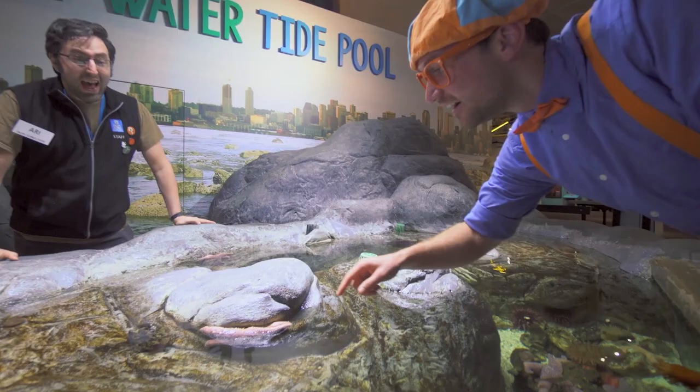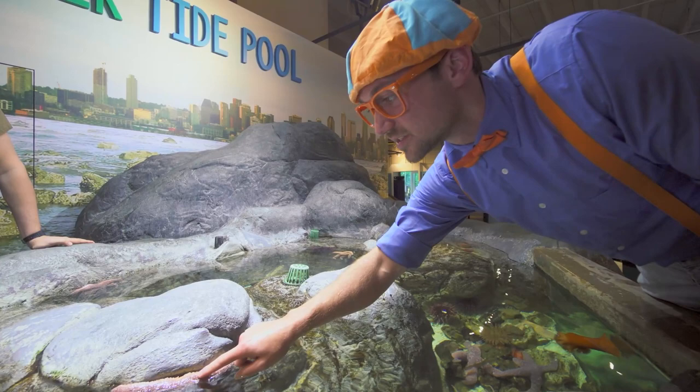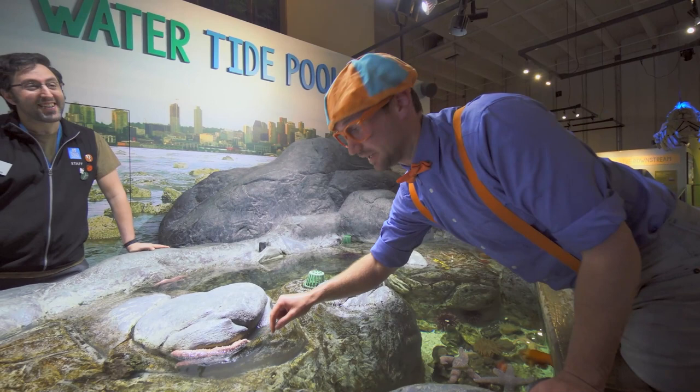That over there is a sea star. How does it feel? Whoa. Kind of bumpy, maybe? Yeah, bumpy and kind of small spikes. The last couple were really soft, but this one is hard. Those little dots are made out of the same stuff that seashells are made out of. Ooh. So even though a sea star doesn't have its own seashell, it's kind of like it has little bits of a seashell. Wow, that's pretty cool. Well, thank you so much. My pleasure. Bye-bye. Bye.